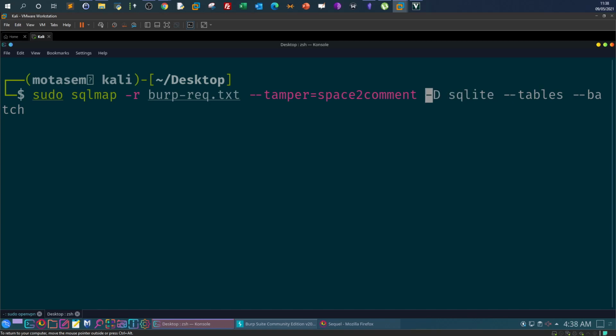After determining the database type, SQLite, we start enumerating other aspects such as the tables, the columns, and of course we end up with the hashes. If you want to enumerate the tables, we type --tables.